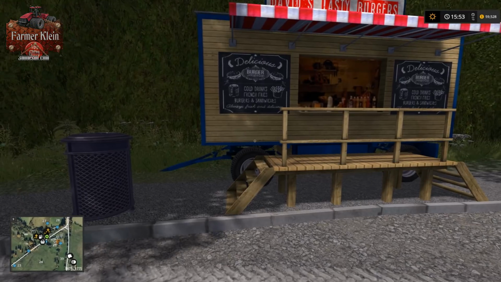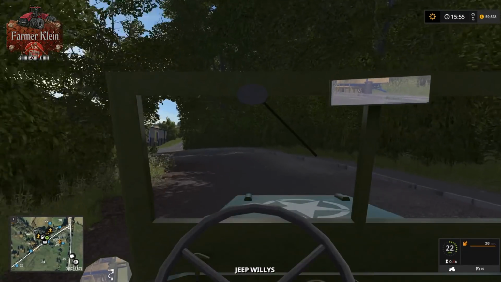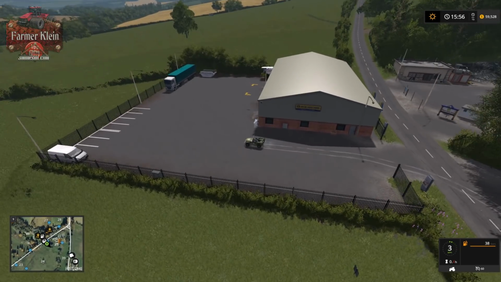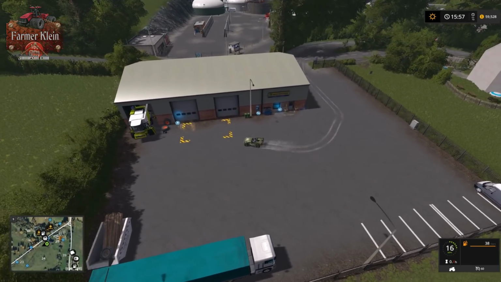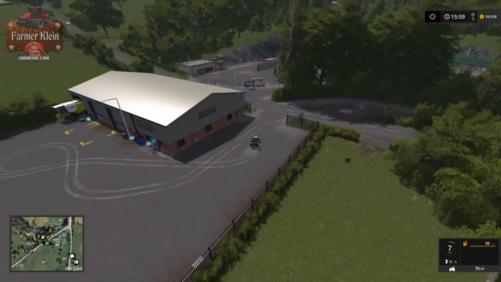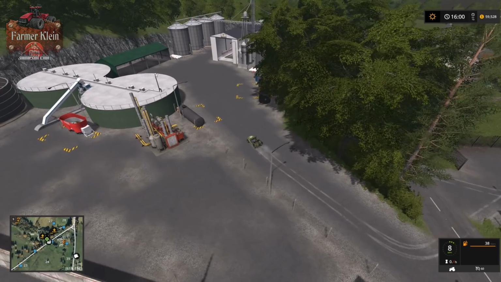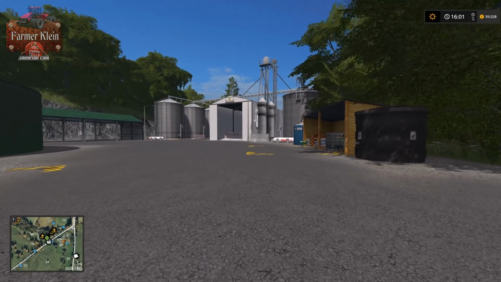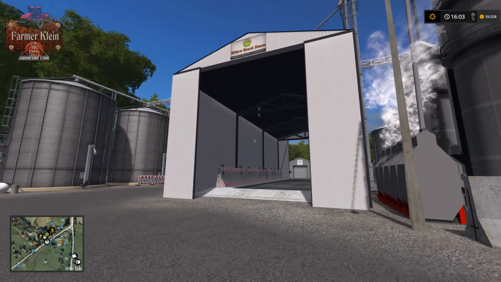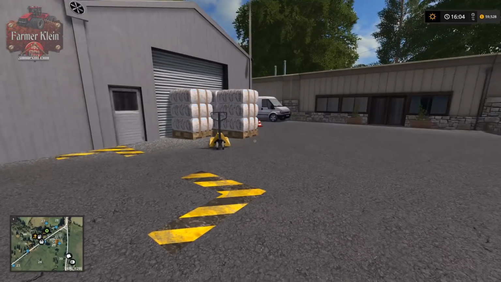Tasty burgers, a kind of signature structure on Oxygen David maps. So here's the vehicle shop. Here's your customize and sell trigger. Right across the way is the BGA and a sell point. We are now at, wait for it, Willowbrook Stores. Here's your sell tip trigger. Here's your wool sell point.